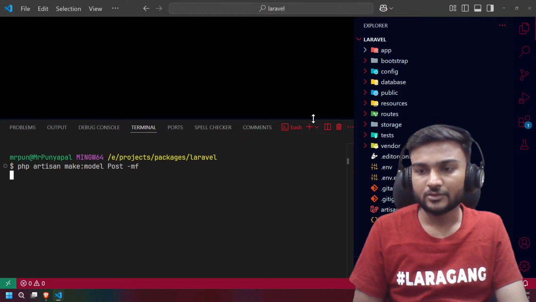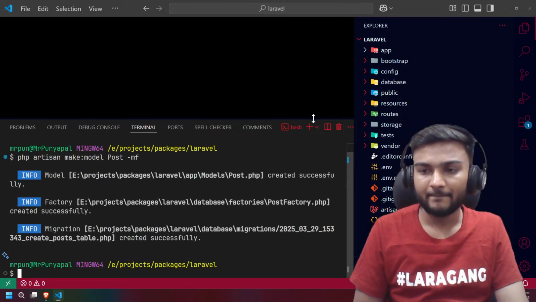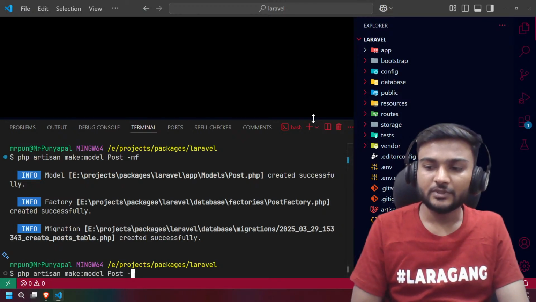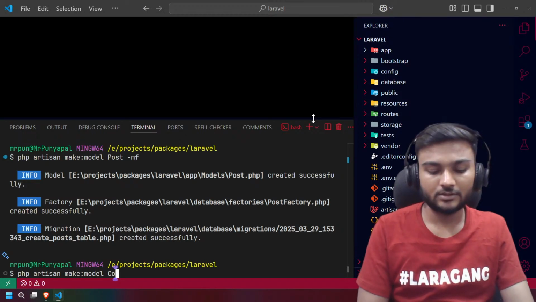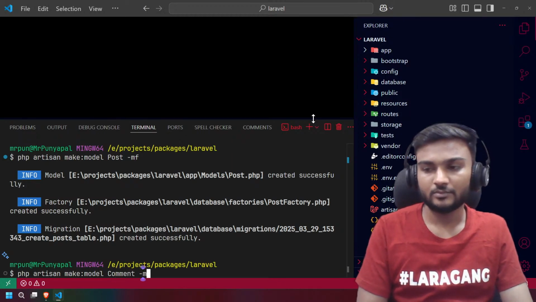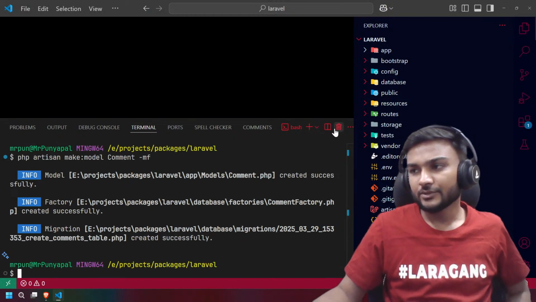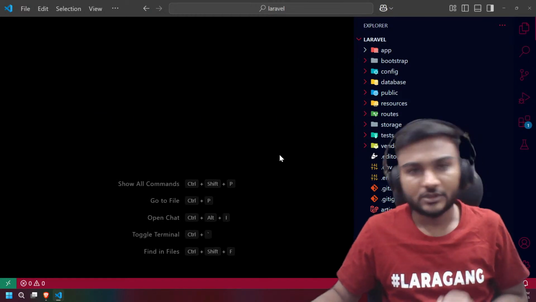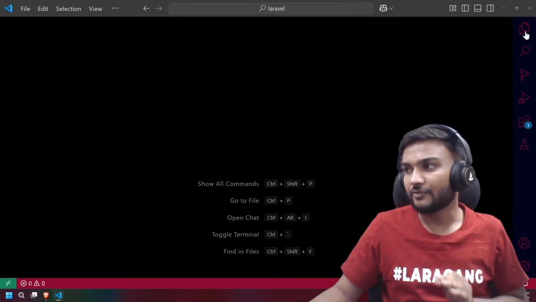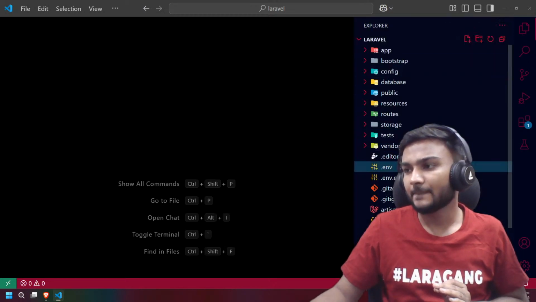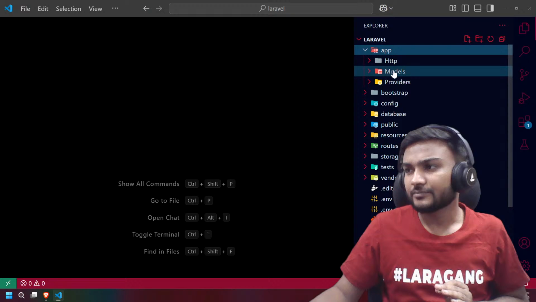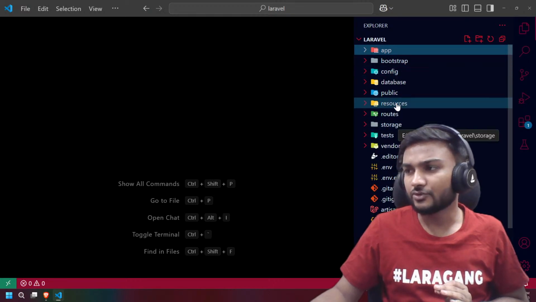So we have the post model, and we need a comment model. So we already created two models, with factory and migration.